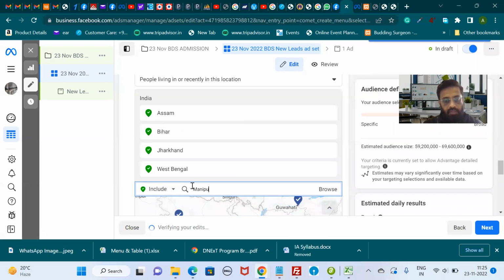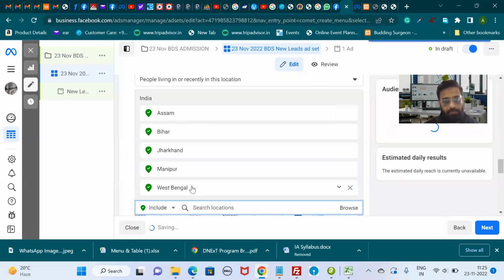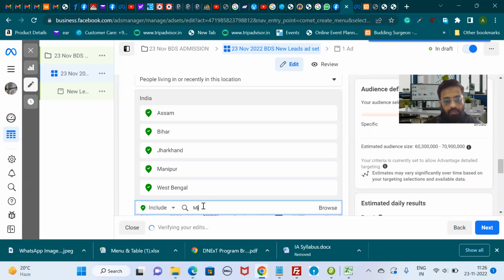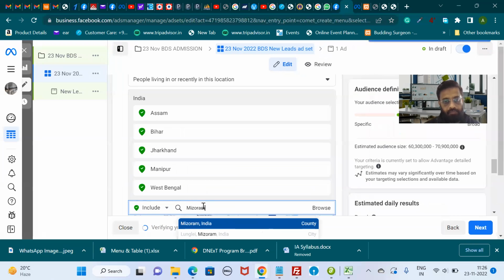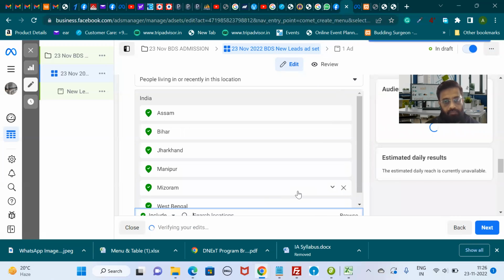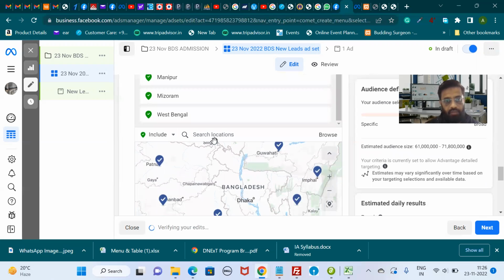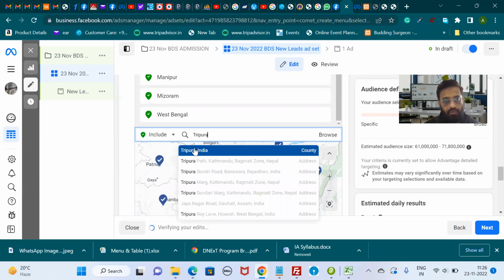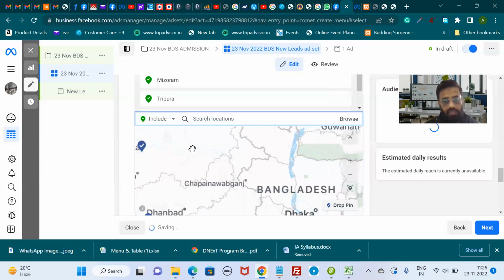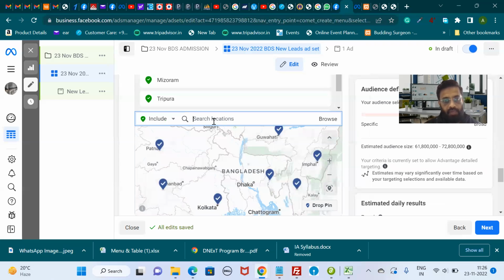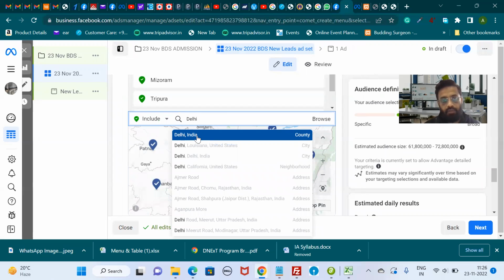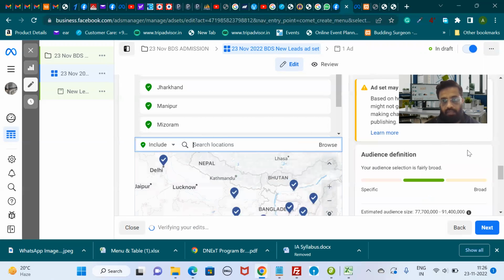Then Manipur. Then Mizoram. Now I want to concentrate on Tripura. So I have selected the whole of the Northeast, plus Bihar, West Bengal, and Jharkhand. And now I'll select Delhi. So I have selected Delhi apart from this.